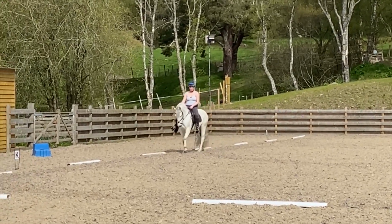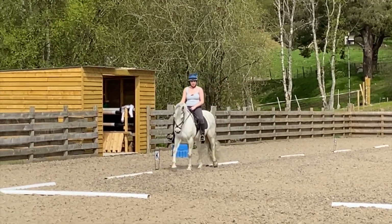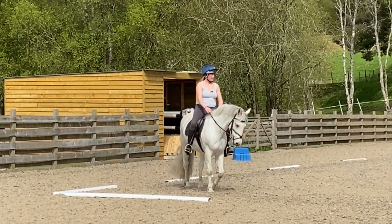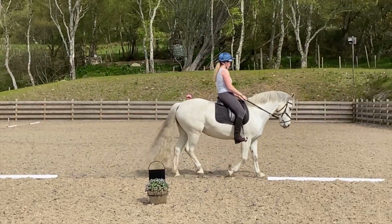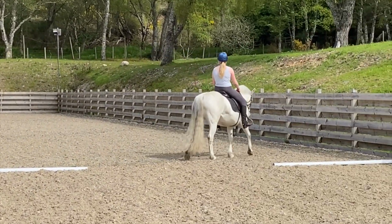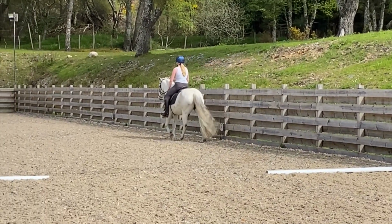Okay, so you've done your circle. All right, so I'll tell you. We can start again if you like, but the walk is after the circle at B on each rein. So you do the circle at B and then walk in between F and A on the right rein and between M and C on the left rein. Let's do it on the left. So do another circle and trot, and then in between M and C, 3 to 7 steps of walk, and then we'll change the rein, and then you canter after that.